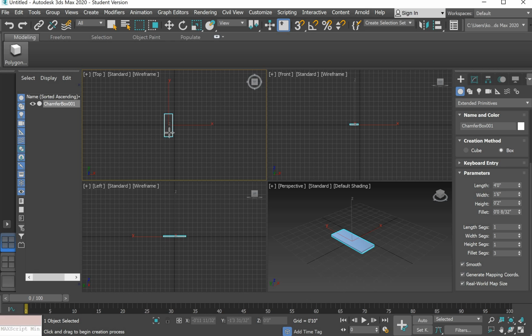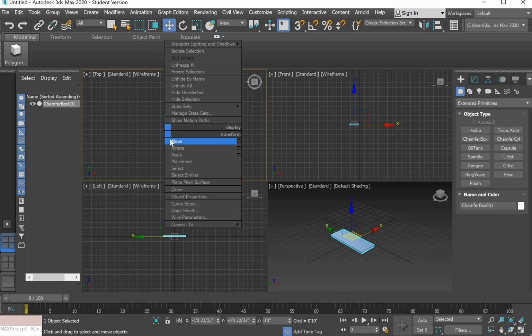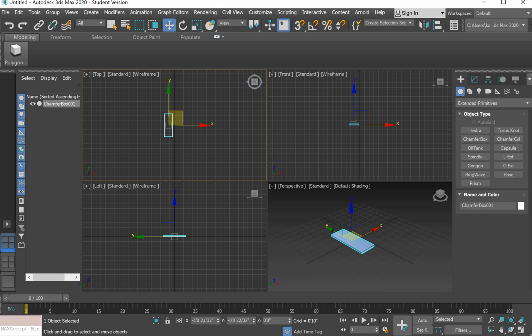So to do that, right click on your selected stair, make sure Move is selected, and then go down here to the X, Y, and Z coordinates and change all of those to 0.